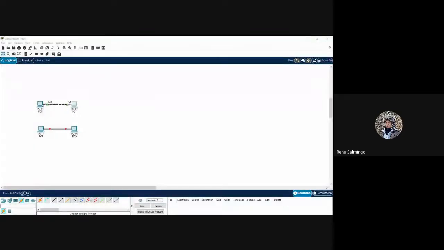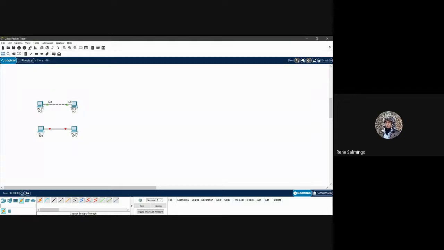PC0 and PC1 don't have an IP address yet. If you hover long on the computer, you'll see that there's no IP address set up, Fast Ethernet not set up, while on PC2 you could see Fast Ethernet is already set up.